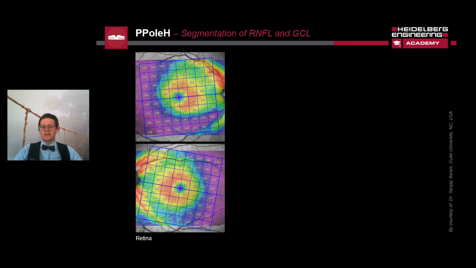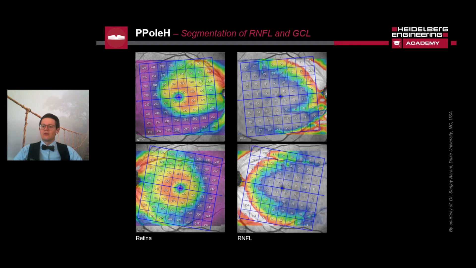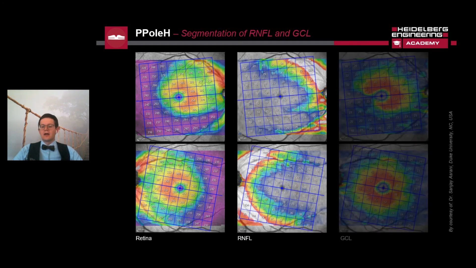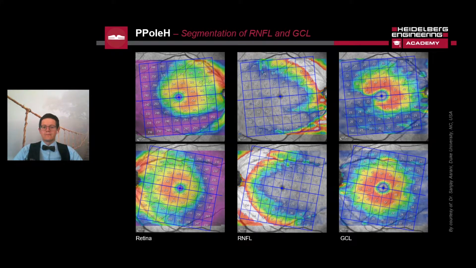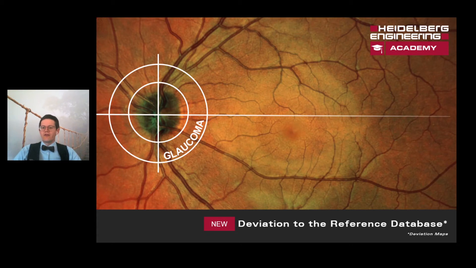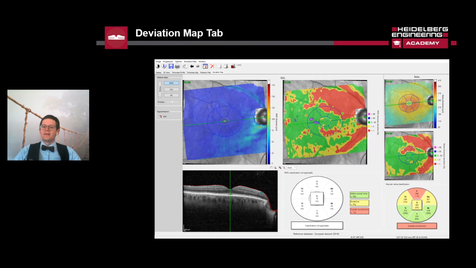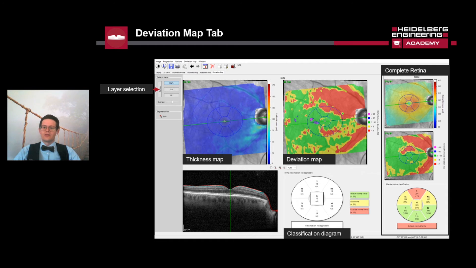Another very helpful tool is the segmentation and thickness maps of individual retinal layers, where we can perfectly see how glaucoma affects the RNFL and the GCL compared to a normal eye. Based on these segmentations, you can use a brand new function with the GMP — the deviation maps. The deviation map tab includes a thickness map, thickness deviation map, and classification chart. The thickness deviation maps of the total retinal, RNFL, ganglion cell layer, and inner plexiform layer reveal regions and patterns that have significantly thinner or thicker values compared to the reference database, highlighting areas outside normal limits.